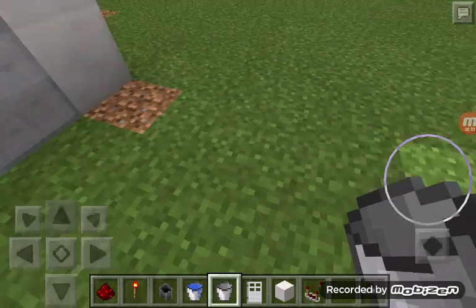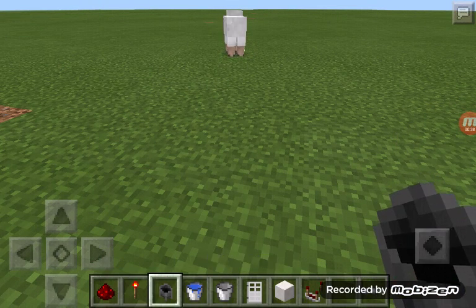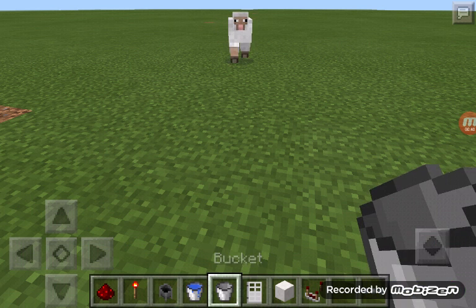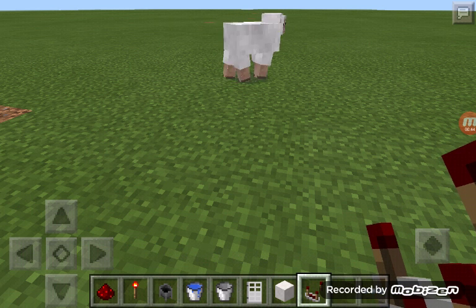First, you need the redstone, redstone torch, cauldron, water bucket, iron door, block of quartz, and redstone comparator.